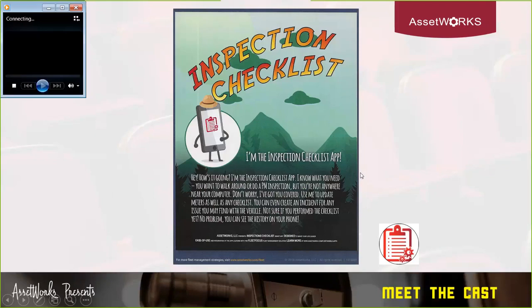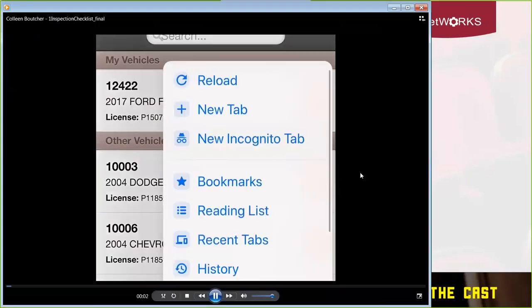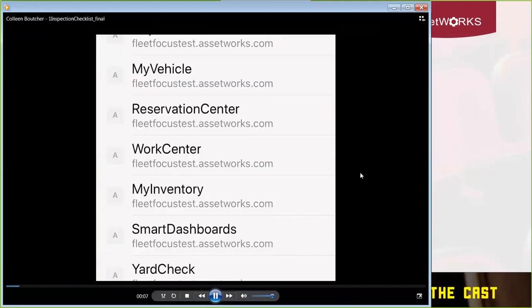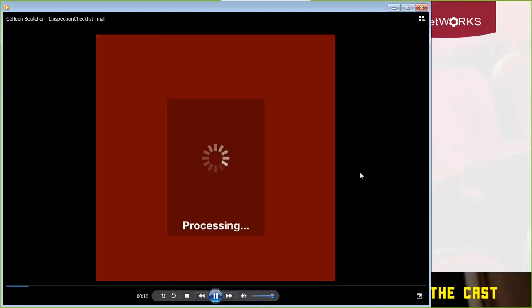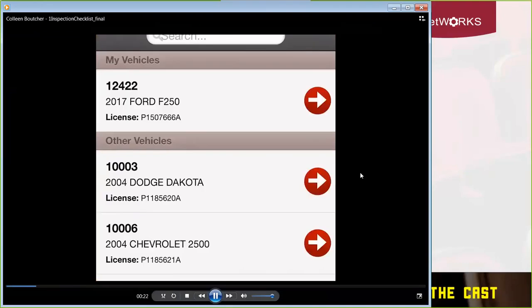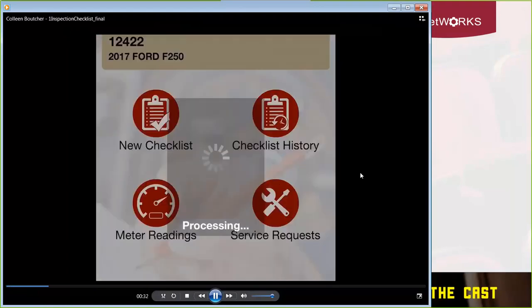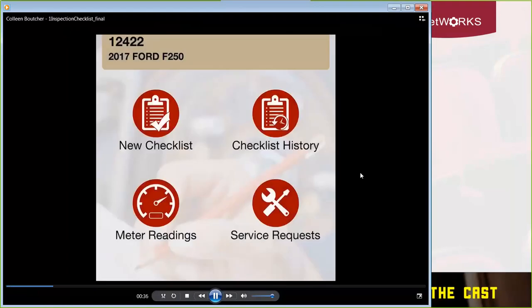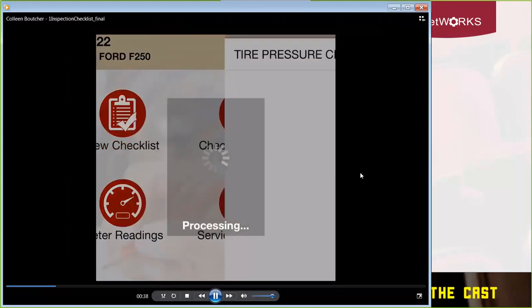So what I'm going to do here is open up a picture of my phone, and you can see it brings up the app. If you've been logged into it before, it actually brings it up. If you haven't logged in, you can look at your bookmarks and then click on the bookmark you're concerned with. This would be collisions. So now, just to show you, it's authenticating me. And once I come up, that first vehicle is my vehicle. Those other vehicles are vehicles that I have access to. They're in my using department or in the business entity that I'm part of. You can also set it up so I can look at everything if I have that access.